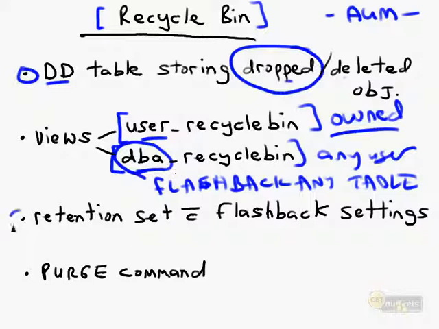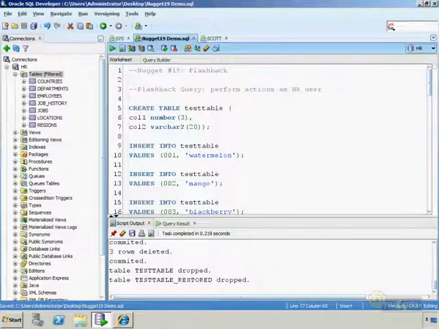By way of review, retention for the recycle bin is the same thing as your flashback options. It ultimately boils down to your undo management strategy and how you're configuring retention and retention guarantees. The recycle bin can be retrieved from, as we just said, using these views or a graphical tool like SQL Developer. You can also empty the recycle bin using the PURGE statement if for whatever reason you want to free up that disk space. In this demonstration, we'll work with Flashback Technology in Oracle 11g.